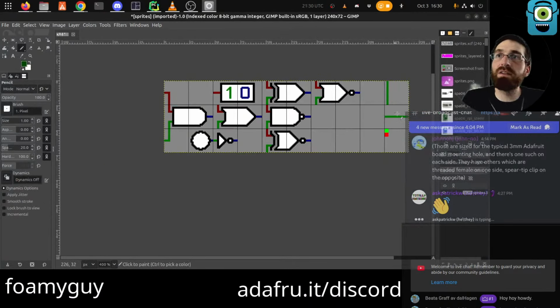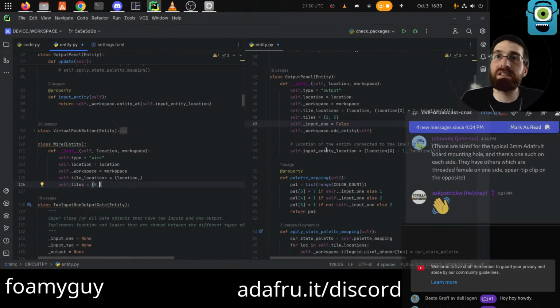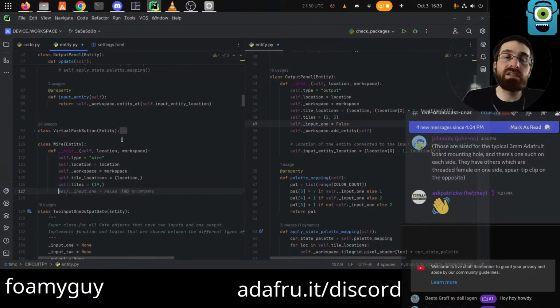So we need the index of this. I happen to know that this is 0, 10, and 20 because this is 10 wide, 10 by 3, which means that this is 19. 19, we have only a single tile index again because this is a 1x1. We do need these to be a list though, or a tuple in this case, so that's what the comma there is for.